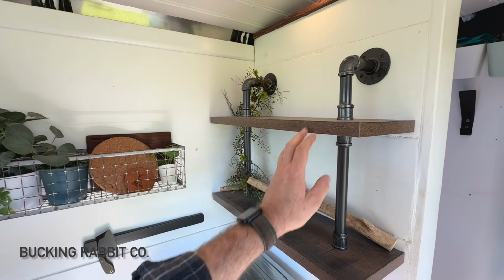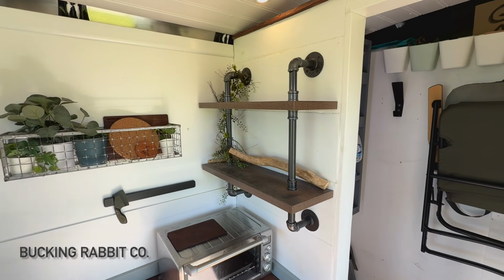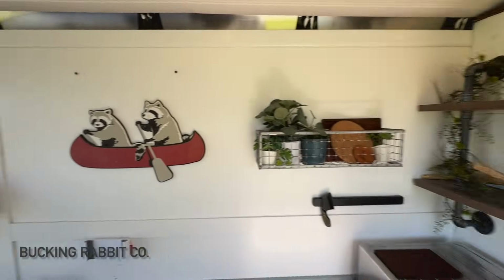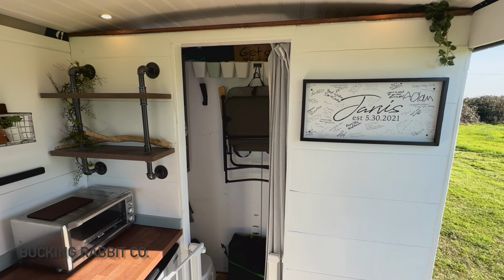Storage shelf right here. Got this at Lowe's on our first trip. Just need a little bit of vertical space. And it just seemed to fit the theme with the black pipe there. So that's the reason why we went with that, and it stayed. Decor from our wedding day.